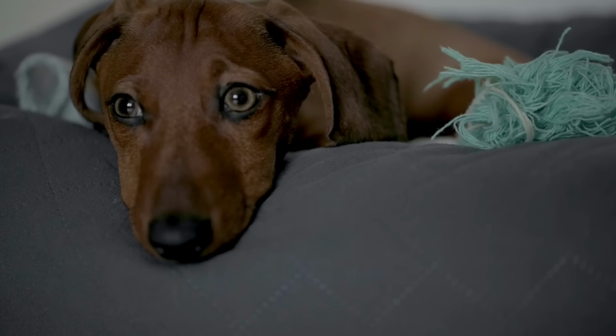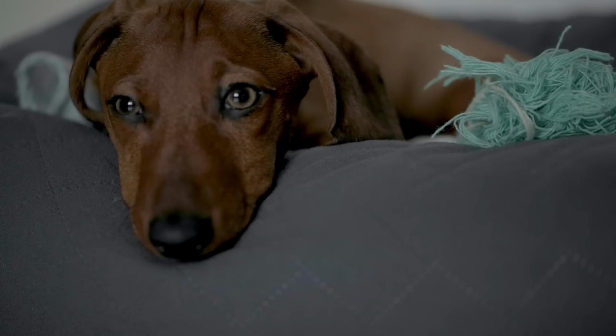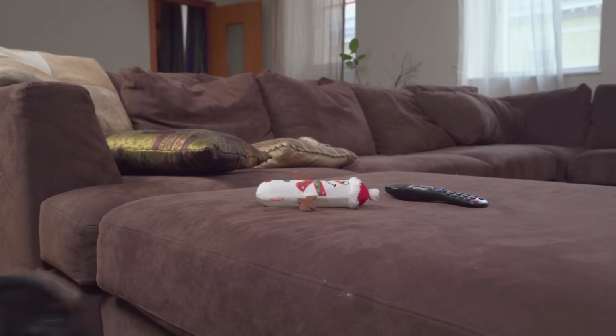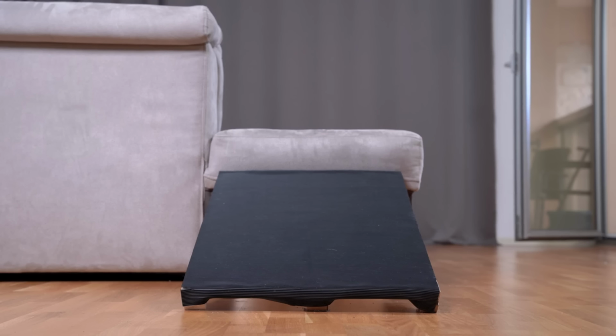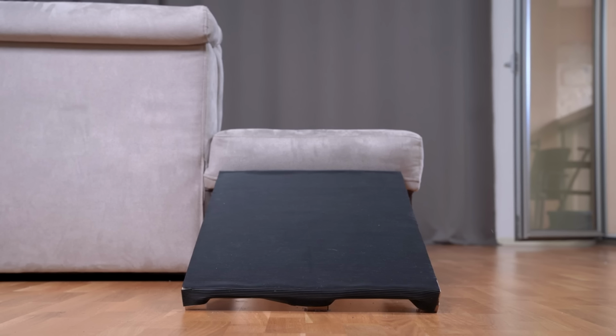Your Dachshund is waiting for you to protect them from the movements that put their spine at risk, and to create an environment that makes those movements easier to avoid. Jumping on and off furniture is one of the biggest culprits. Ramps and steps placed at your couch, bed, or any elevated surface your Dachshund uses regularly are one of the most important investments you'll make for them. Train them to use the ramp from a young age, or retrain an older dog using treats to guide them up and down until it becomes second nature.